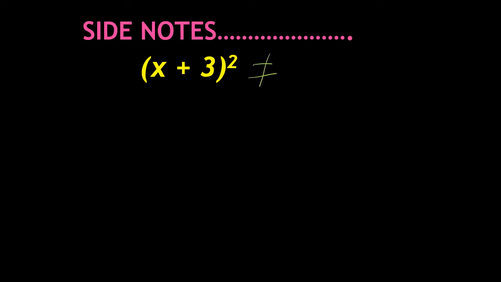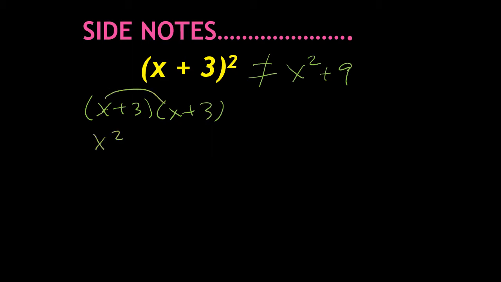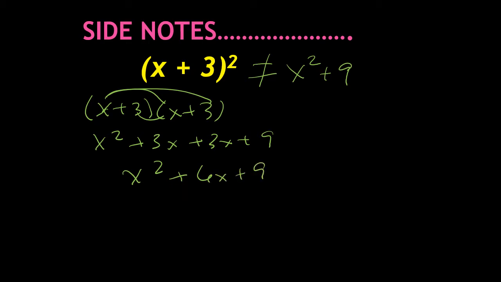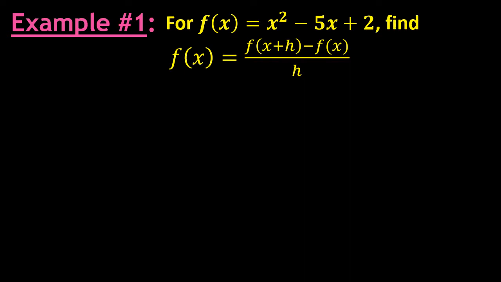All right, so on a side note, this is not in your notes, but just FYI, x plus 3 squared is not x squared plus 9. That is one of the most common mistakes on this unit. Please recall that if you take x plus 3 times x plus 3, that's what the squared means, multiply it by itself, we get x squared plus 3x plus 3x plus 9, which is actually the trinomial x squared plus 6x plus 9. So as you proceed through this unit, please, please, please watch out for that. It is one thing that I see over and over and over, and it causes a lot of issues in the end.